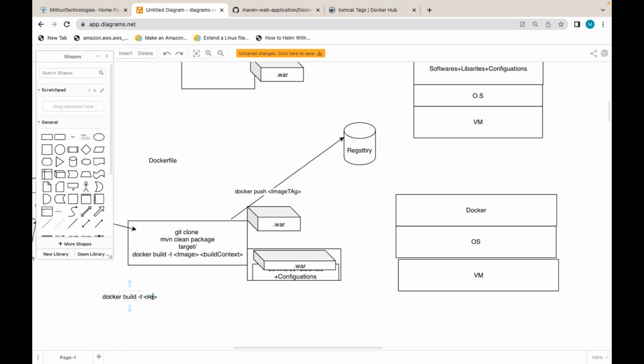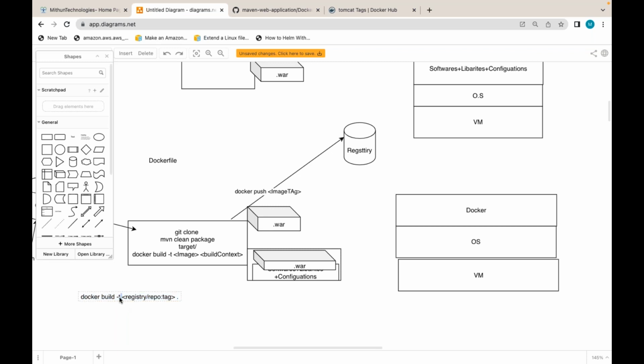My registry details. This can be ECR, this can be GCR, this can be Nexus or JFrog. Within that registry, can I give the repository name? In which repository I want to store that? And also, can I give the tag like 1, 2, 3, 4, 5 like that? Yes. So I created an image using this tag.